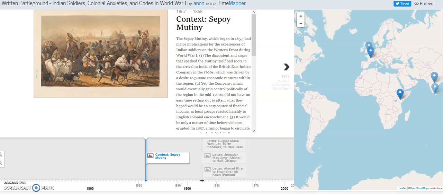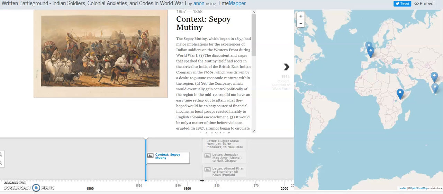When the letters are discussed, I will also provide a key to the codes used by the soldiers in question next to the letter. This will be done for accessibility, but also so that you as the viewer may scroll through the video, pause, and read through things on the time map yourself if need be.